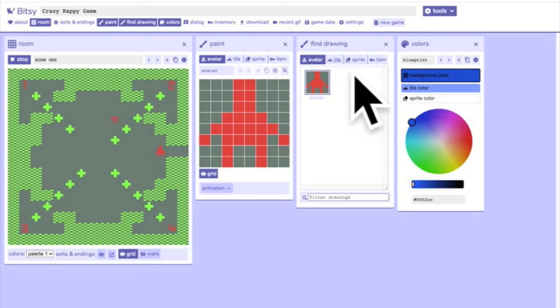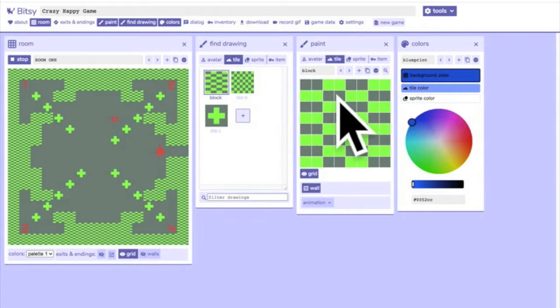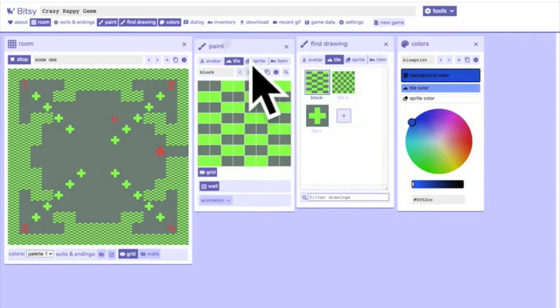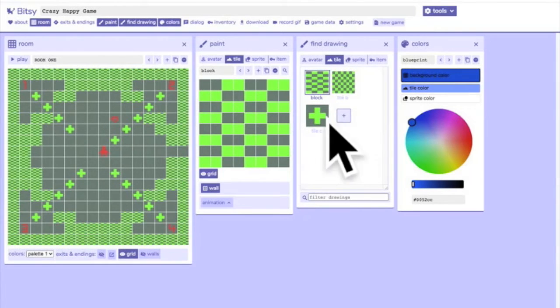Especially with a tile, remember I added a bunch of tiles, and any tile you select in the paint or the fine drawing shows up in your paint, and then you can work with that, and whatever you have selected there, you can insert into your room. So you work with all four of these panels simultaneously. You can create walls, all that kind of stuff. These windows are very, very important when you're building assets in your game.